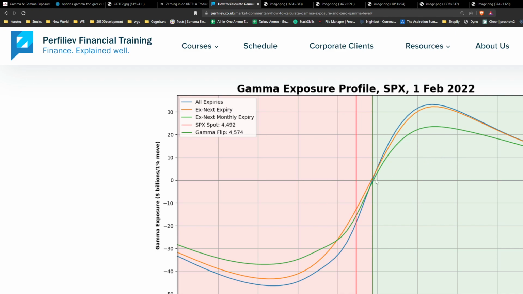And what the gamma flip level is, which is this red line here in the middle, is the point in which we're going to run from negative to positive on the overall structure of the gamma. So when the numbers flip negative to positive or positive to negative, that's the spot that we got to be careful of. That's kind of our edge point. And beyond that point, we got a completely different market structure, so to speak.